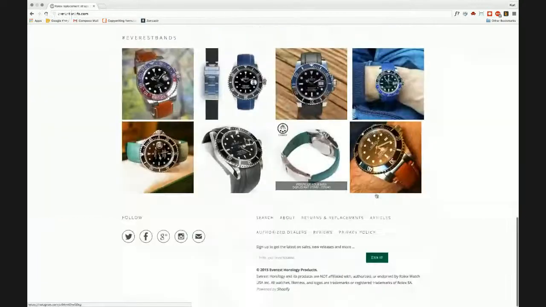The one thing I'd add is for that top info bar, I think Everest is doing a wonderful job calling it out there. For listeners' stores, one thing to think about is whatever the top one or two questions you get most frequently from potential customers, people who have bought a product from you, or people who are returning a product to you, use that info bar to call it out.